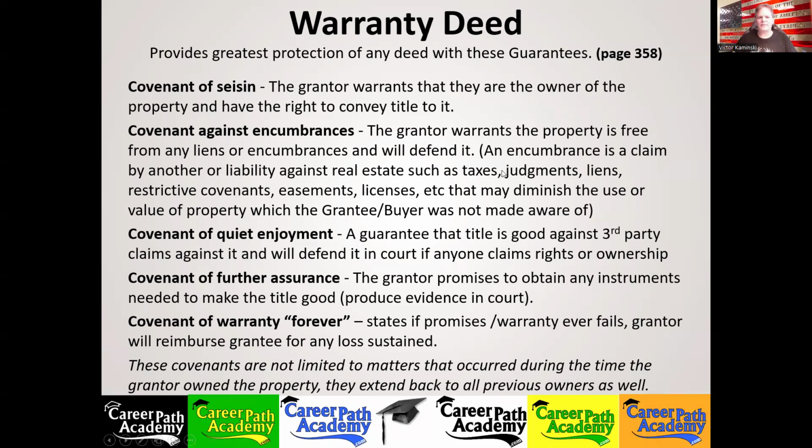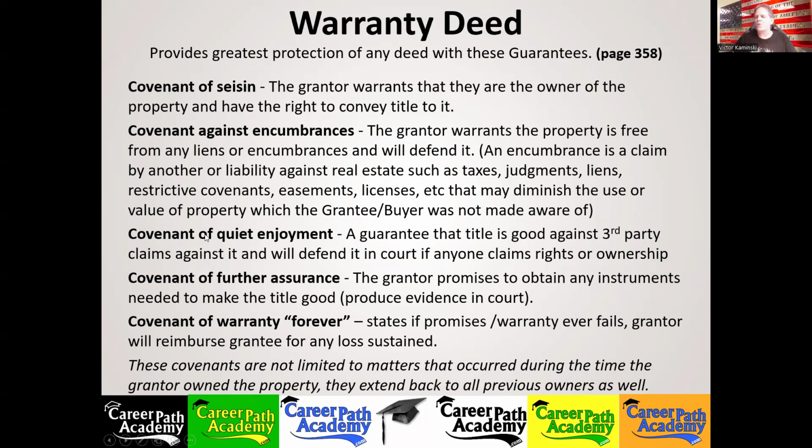An encumbrance is a claim by another or a liability against real estate, such as taxes, judgments, liens, restrictive covenants, easements, licenses, that may diminish the use or the value of the property, which the grantee, the buyer, was not made aware of. Can you buy a property that's encumbered by something? Sure you can. But you don't want to get any surprises. So when you agree to buy a property, you should be getting it with whatever encumbrances the seller told you in advance. If there are any surprises, well, that's not good. Now we need to address that.